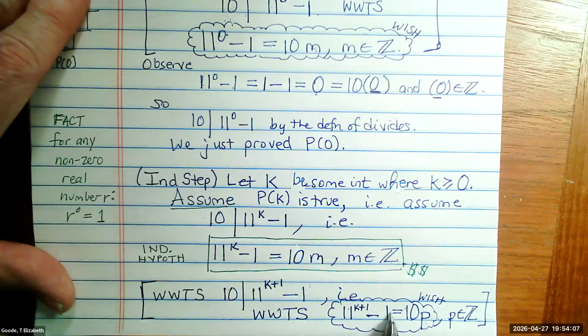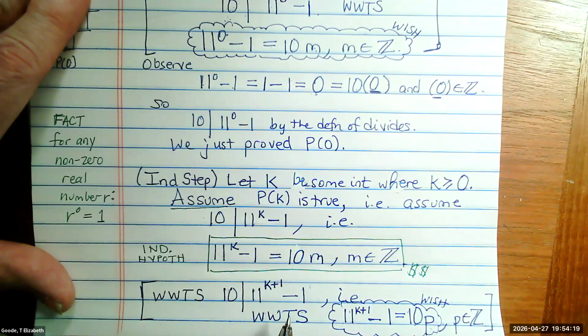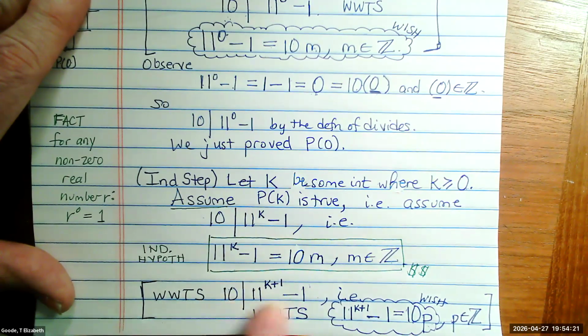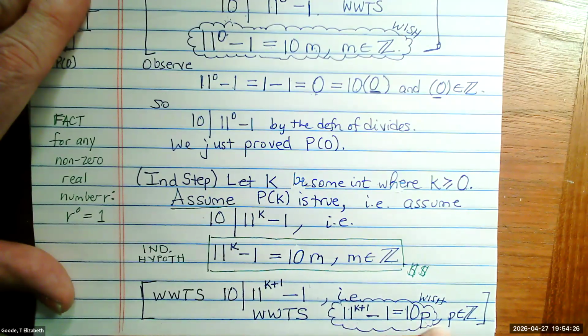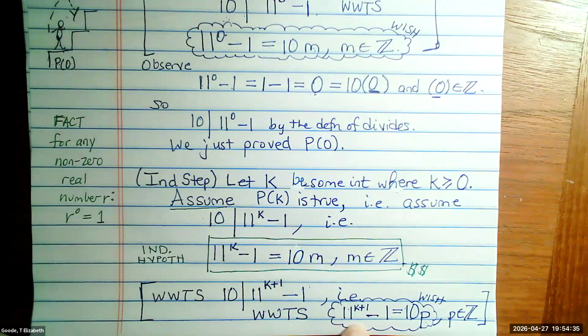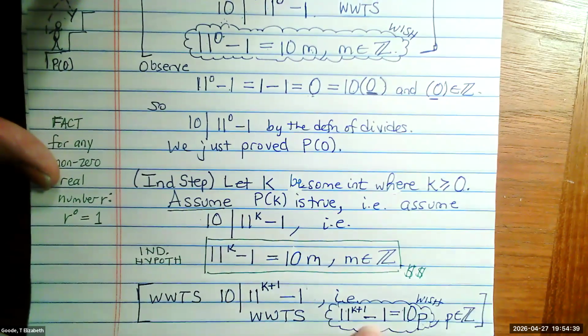We want to show that when we start with this expression, we can turn it into 10 times an integer. And we'll be able to use this proof money along the way. But again, changing a statement about divides into the corresponding equation that the definition of divides gives us is the right way to use the definition of divides when it comes down to doing the algebra. And now we're getting into the nitty-gritty algebra. This is what we have to show.